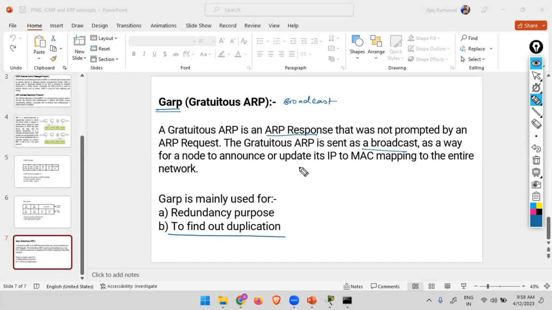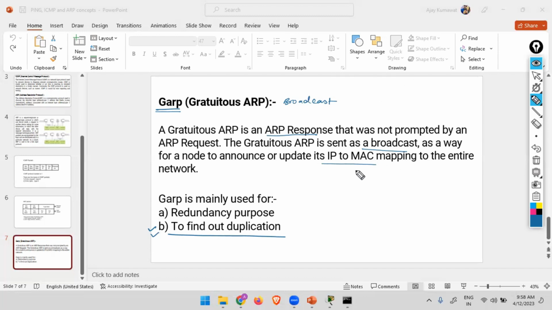As a way for a node to announce or update IP to MAC mapping, because I have received some IP address, I will announce that, okay, this is my MAC address and I'm using this IP address. Now, I will also try to detect duplication, because if someone else is using the same IP address, they will also announce that, no, I'm using this IP address. So they will also send a GARP.